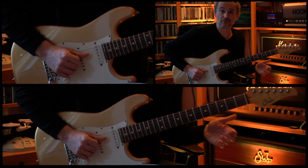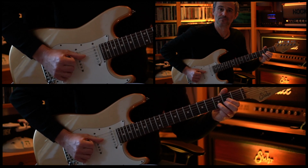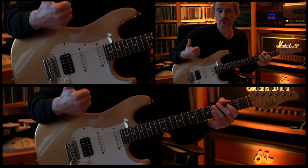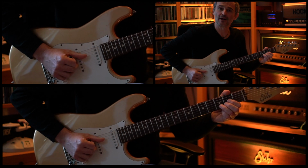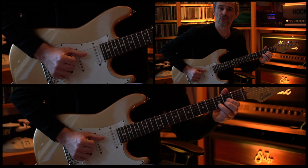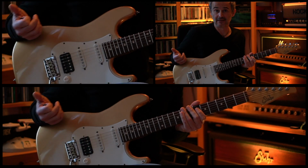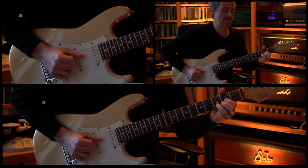And the comping pattern for the verse goes like this. Playing muted 8th notes with our thumb, and then we add the two other strings, 1 and 2 and 3 and 4 and, together with the changes.